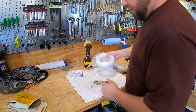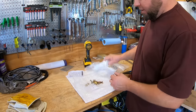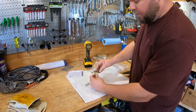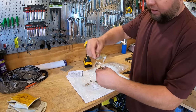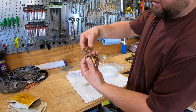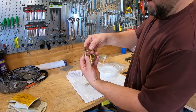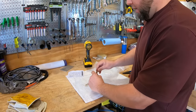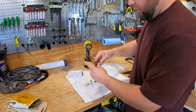All right, so in the ice maker kit that I got, it's basically just tubing and this tap. This is the important piece. So there is a needle tap in here, whatever you want to call it, and it's got a clamp, and it's designed to go around copper tubing and some other different size tubings. But long story short, let me show you what we got going on here.